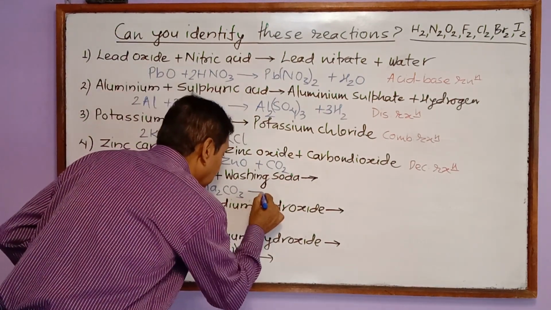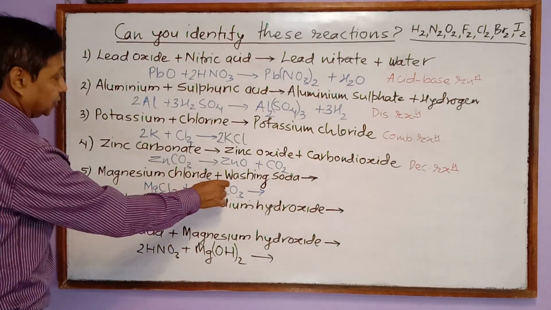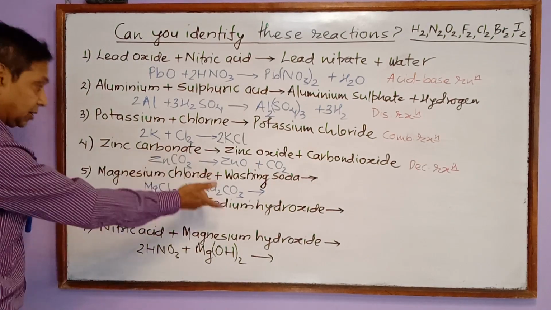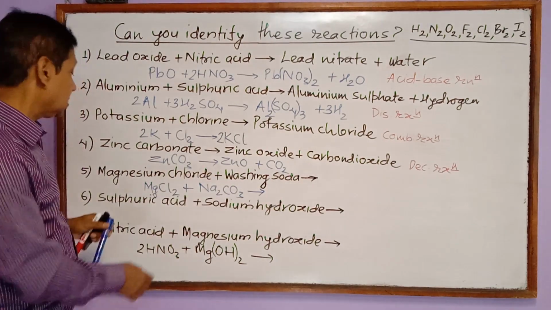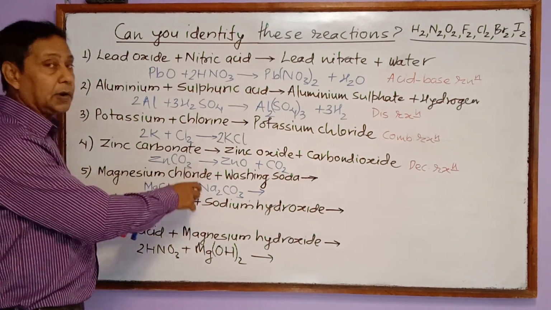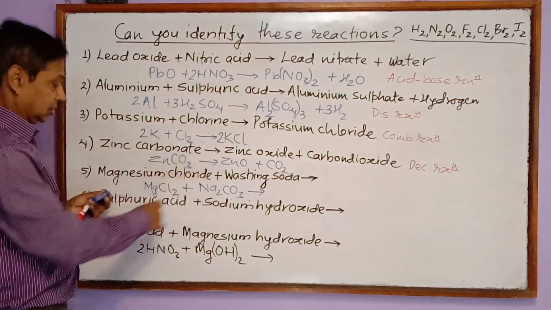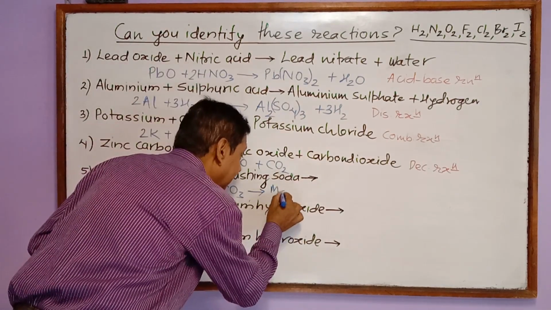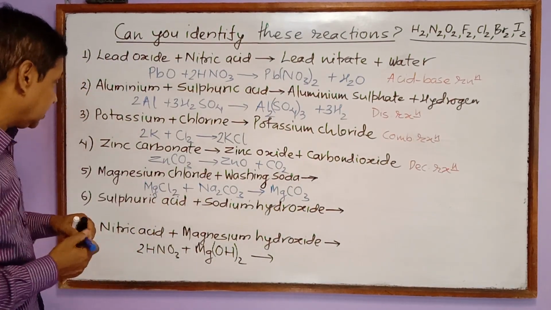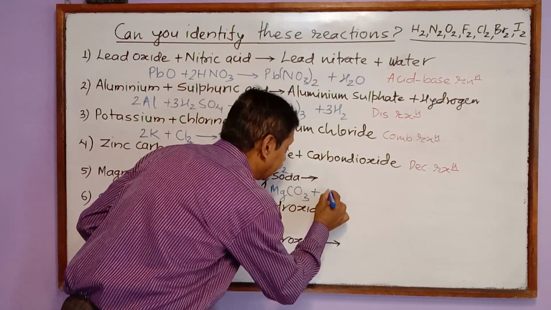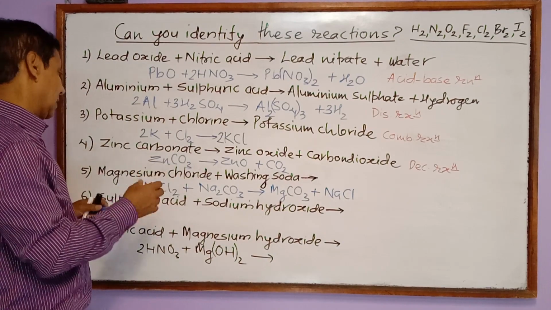Now what happens to the product? What product will we get? The metallic part is combined with the non-metallic part, and here also metal and non-metal are combined with each other. In this type of reaction, the metallic part of the first compound displaces the metallic part of the second compound and vice versa. This way, MgCO3: magnesium valency 2, carbonate valency 2, equal valency, no exchange. In the same way, sodium chloride NaCl: sodium valency 1, chlorine valency 1, equal valency, no exchange.